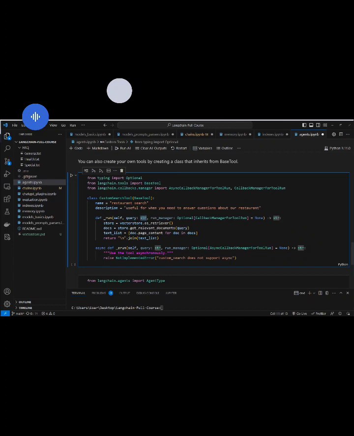So this will be a string, and what we're going to do here with this query is first we're going to create a retriever. So we use the vector store as retriever function, make a retriever here, and then use the retriever to get the relevant documents and pass in the query, the question, and this will be embedded, and we get back the most similar documents from the document store. This will be a list of documents, and we can extract the page content from the document class when iterating over the documents, and then just return it with a new line for every text we get from the database.